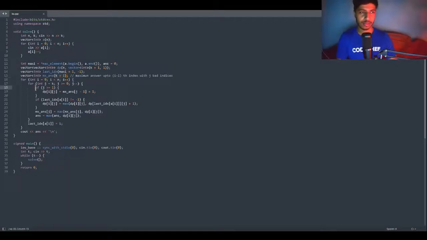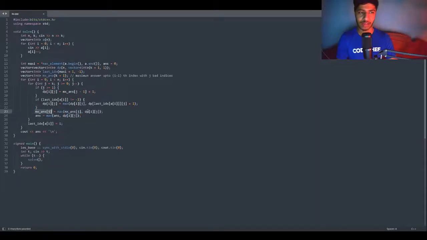These two are taking the max of the two different cases, right? If j is not greater than or equal to 1, this max answer does not exist, so we do not need to take it. This is one condition that we have to check. This is another condition, to check if a[i] has occurred before. If it has not occurred before, we do not need to do this update. Finally, after calculating our dp[i][j], we have to update these two.